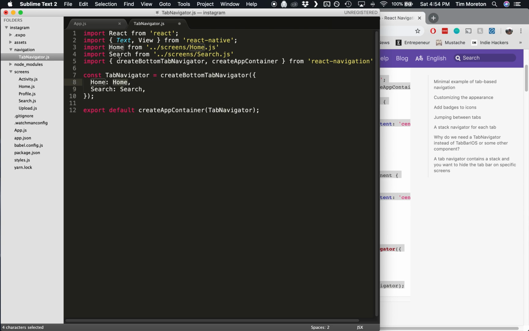So this value has to match up with this one, and this is the name of the actual page within the navigator. And if you used version 2 before, this is the difference between version 2 and version 3. Before, it would just create a top level createBottomTabNavigator, so that's all you need to do. But we actually need to wrap this in a createAppContainer now in order to be able to use it. I'm not entirely sure why they made that change, maybe for some more flexibility if you don't want it to act a certain way within different pages. But that's necessary to start using it right now.